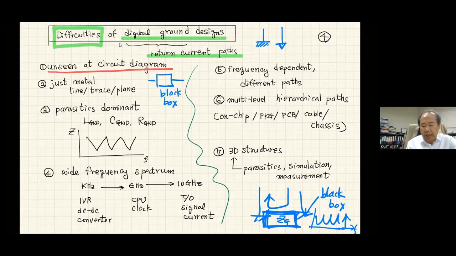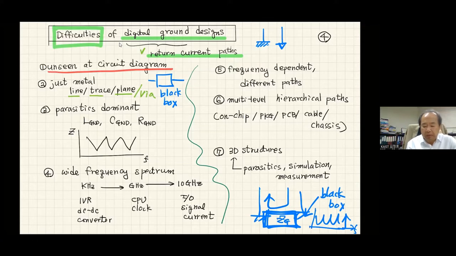And as I mentioned, the return current path is ground. So the return current path could be a line, trace, plane, or via. Any metal surface could serve as digital ground. Sometimes we assume this is power, this is ground, this is signal traces, but Maxwell's equations don't understand languages. So if any metal is adjacent to our IO and has a low impedance return current path, it could be digital ground.